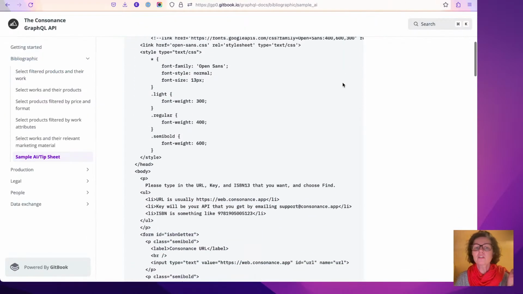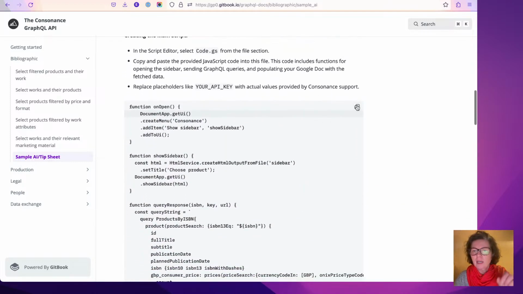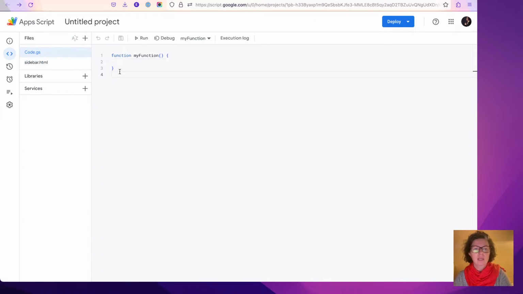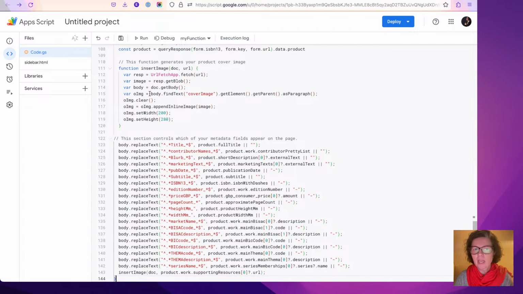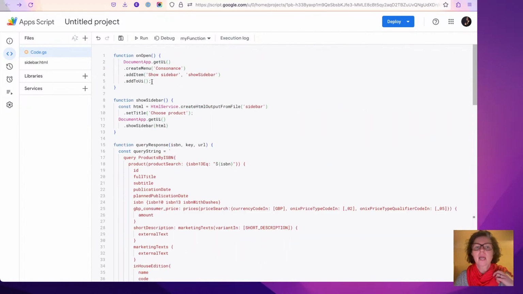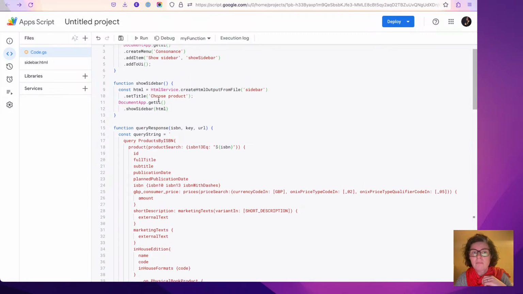And then I'm going to scroll down in the documentation. There's another big block of code, don't worry. I'm going to click copy on that one. Go back to Google Script. This time I'm clicking on code.gs. I'm getting rid of whatever they've put there to start with. I'm Command Ving to paste that in, and that's going to give the Google Docs the code to create that sidebar, a little bit at the top there.